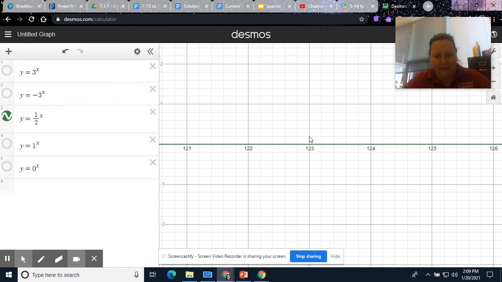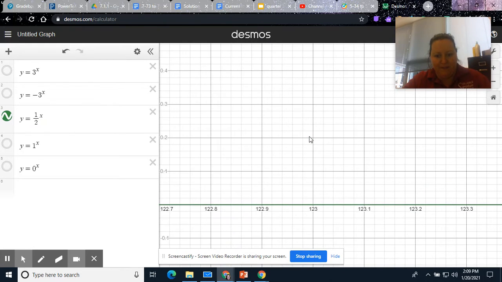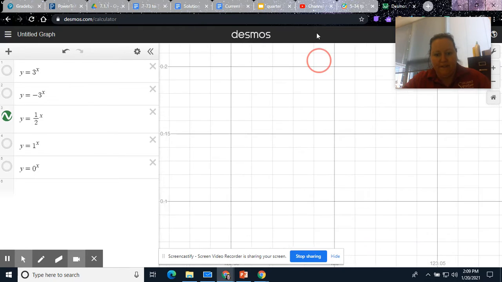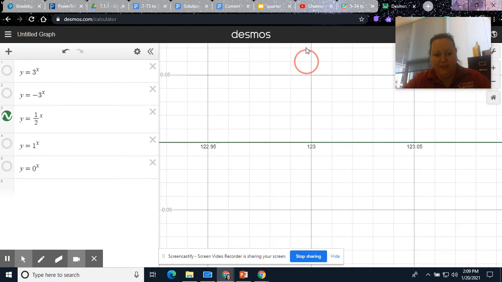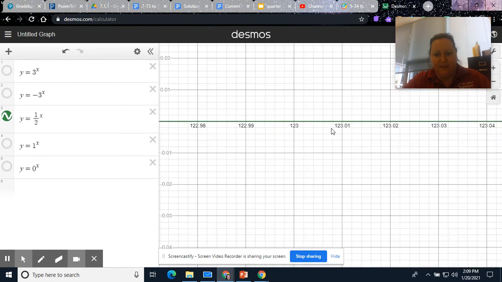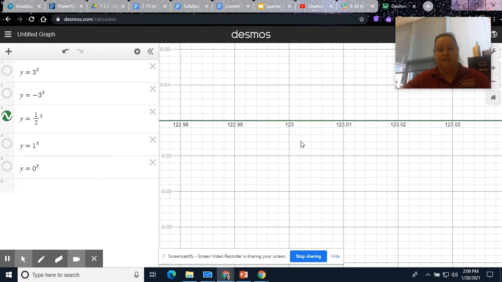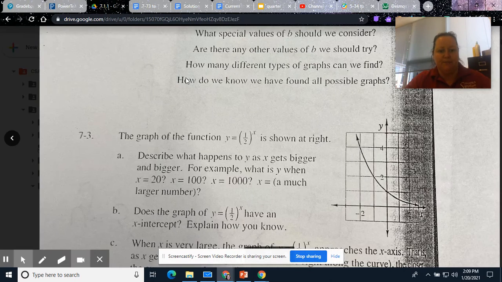Wait, did it start zooming out again? Maybe it only went so far, but it will never, ever, ever reach 0, and it'll never intersect, like it'll never cross. And so that's going to be called an asymptote, which I imagine it's getting ready to tell us. So does it have an x-intercept? No, like it will never cross 0.